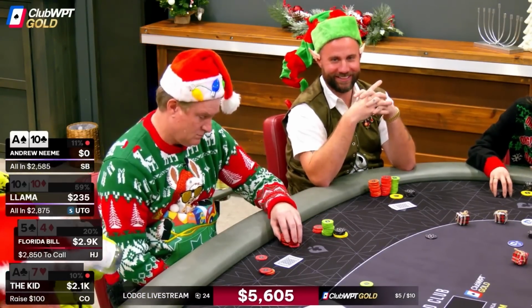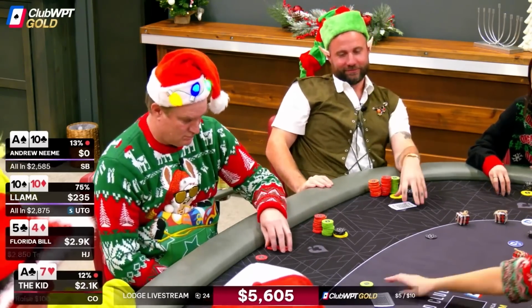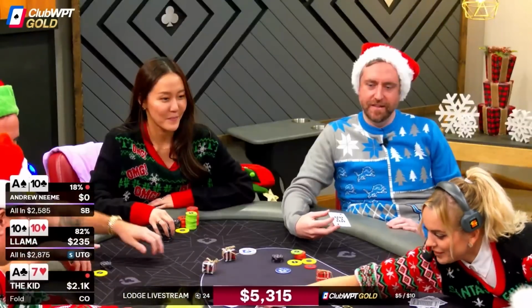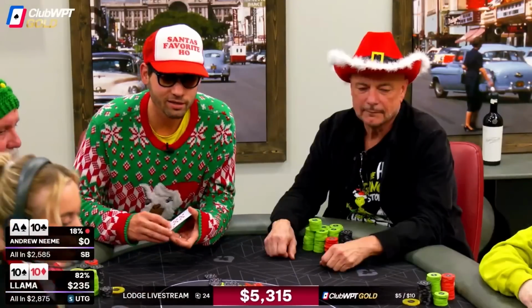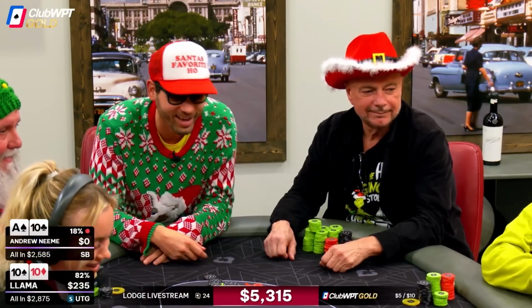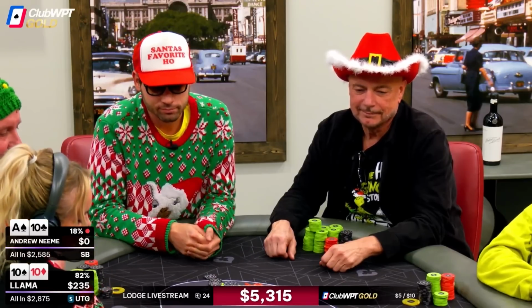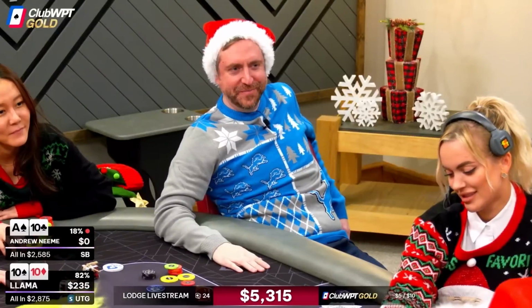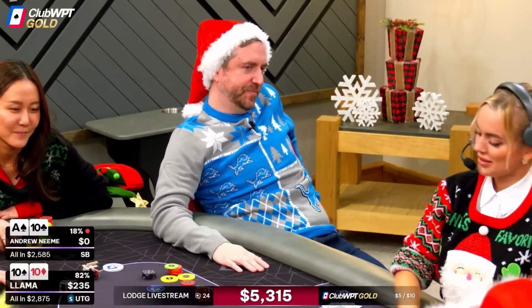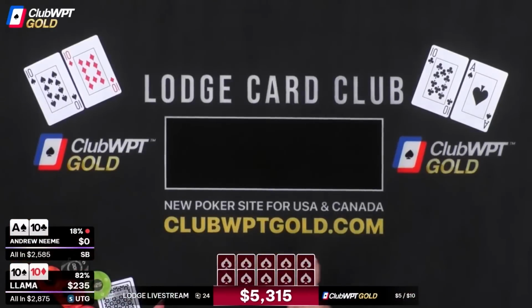Action folds back around to the Kid who had a worse ace than us. He's got himself the ace-7 offsuit, and of course versus 2 all-ins, he's out of the way. Maybe we had the right idea, but unfortunately we run into a hand behind us as the Llama has the pocket 10s. Not a great sign because according to the graphics, we only have 18% now to win this hand. The Kid folded one of the aces. Big Tony also happened to have the ace of diamonds. According to my math, that leaves 1 lone ace left. We're going to need some spades, or we're going to need to find that last ace. And we're going to run the boards twice to try and find it.